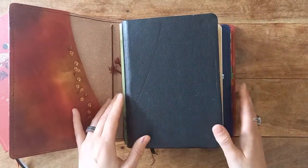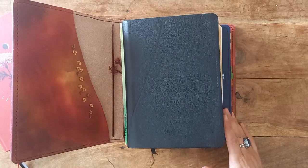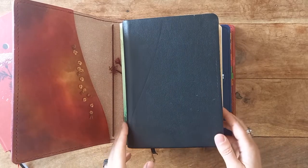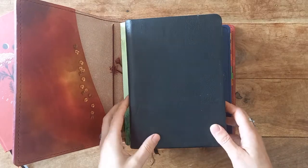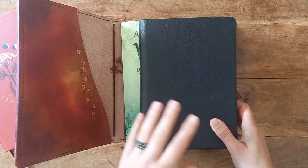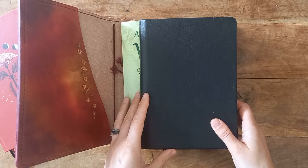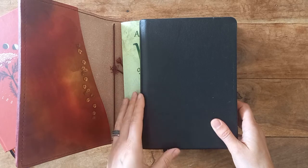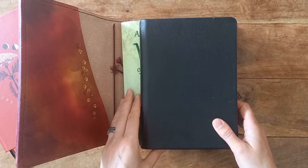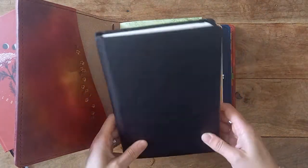What goes in here swaps and changes, however, so that whole idea of all my journals being to hand in here changes with the wind, like my own opinions. So I did have my tarot journal in here, but I discovered that my decks weren't carryable with them. So I took my tarot journal out and swapped a few things in and out, and I continue to do so. That practice continues. So I have my art journal in here.